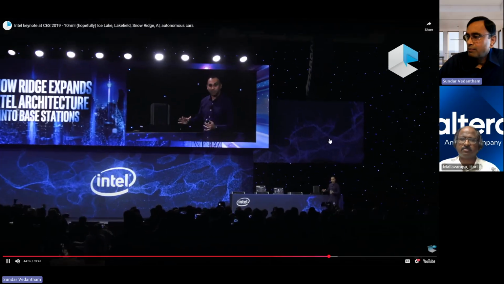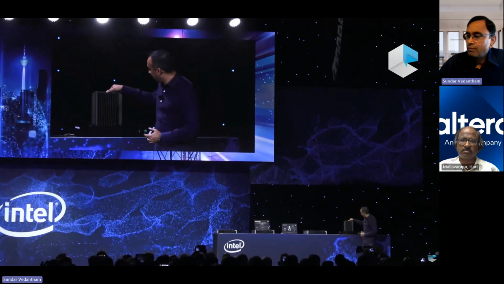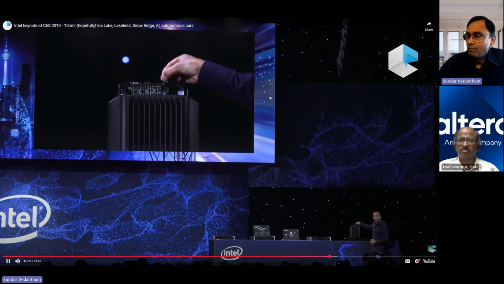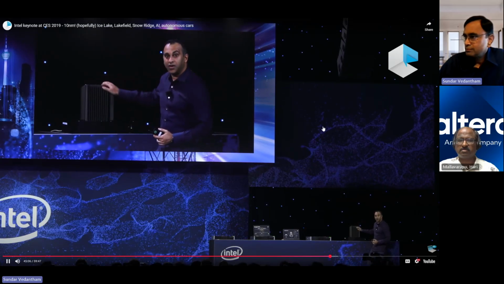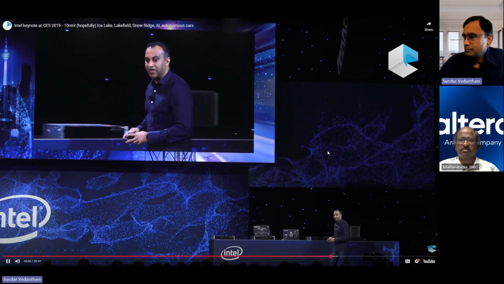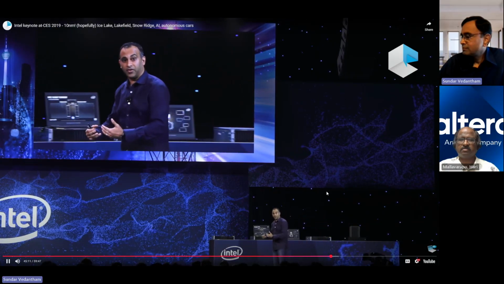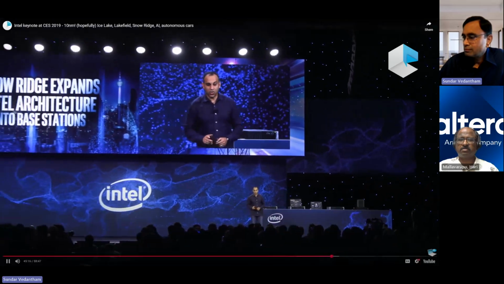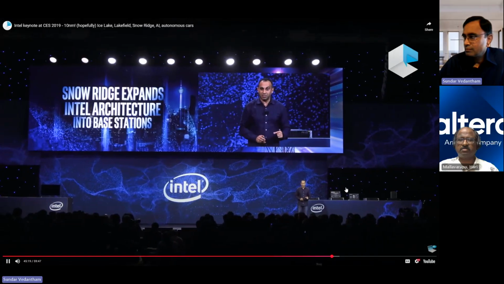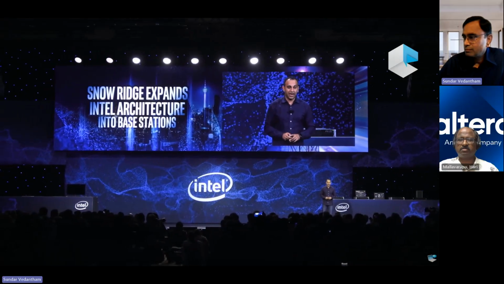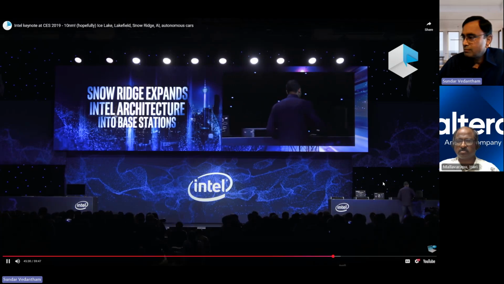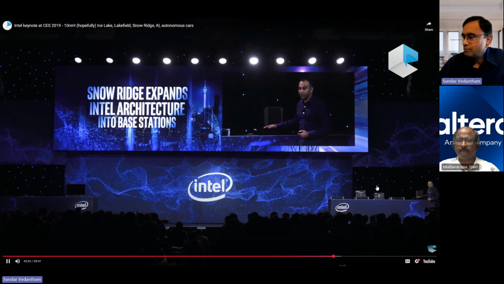Breaking it down, and repurposing it, and we're developing it and fitting it into a very small form factor such as this, ruggedizing it so that it can sit eventually onto those cell phone towers that we all drive by, thereby moving servers essentially closer and closer to the user. And we wanted to take some risk here today and show you a very early development, silicon development of Snow Ridge in action using our latest 10 nanometer process technology. I have here a Snow Ridge machine that's using our Snow Ridge silicon.